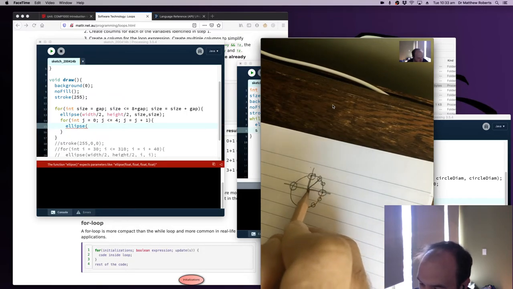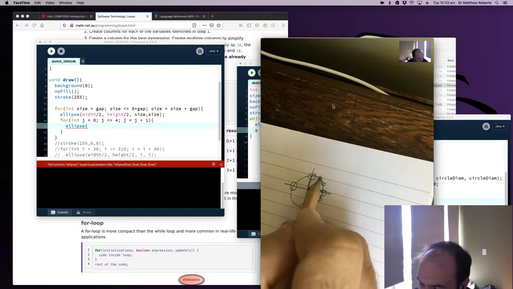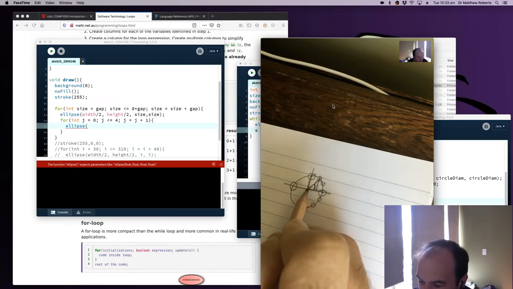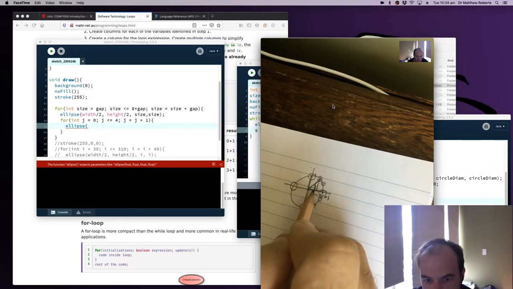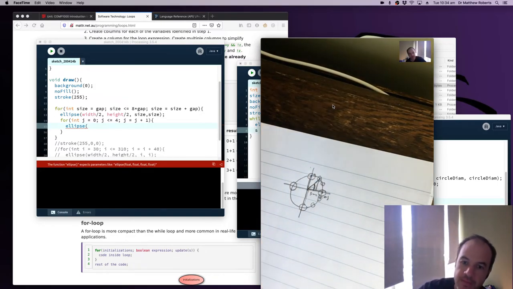Let's look at this one here. I need to know that angle, and then I need to know that the x position of that guy is going to be the width plus, it's either sine or cos, and I always forget. One of you can tell me. The sine of the angle times the width, and the other one's going to be the cos of the angle plus the height. I think it's the other way around.